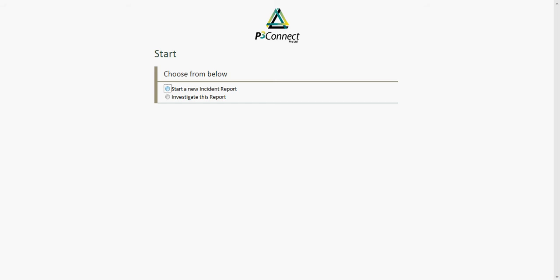So let's choose the first option, start a new incident report, and then you see I get the option of going to the next screen. But depending on what I choose here, the next screen will change. From this next screen, I have only two choices again, very simple. I'm either an employee of the company or I'm a contractor. If I choose contractor, I just simply go next, because there is no detail on the database for me to add to the form. And then I'll have to go in and add all that detail.